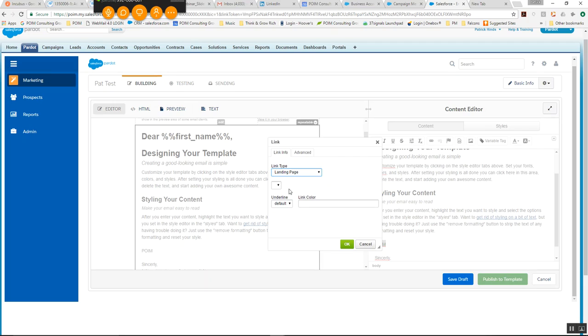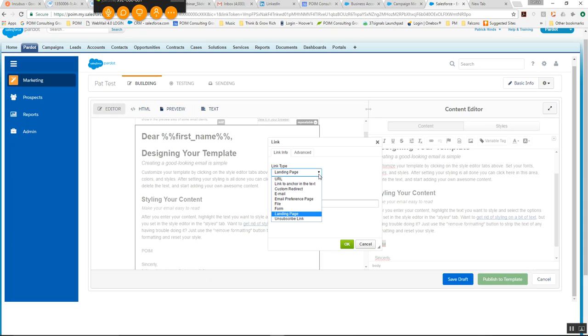So if you go down to, say, landing page, it'll prompt you for that. There aren't any landing pages built in here, but that little arrow below it would list all your landing pages. So you could hyperlink to another landing page in Pardot. That's something you would do if you put in a button. You have to build the button, cut and paste it. But when you hyperlink that button to a landing page, that's where they can click to see content.